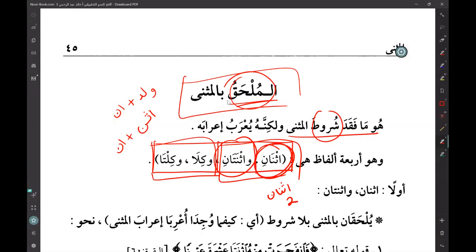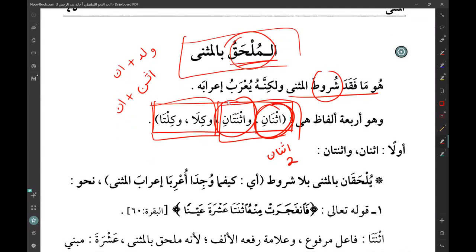Our concept will get complicated when we start talking about maybe the mansubat, especially because Arabic mansubs are very difficult. Right now, the only thing we have to know, because we're studying the Ajrumiyyah and not advanced or intermediate grammar, is a little bit more in detail. It's not going to be something that we just talk about like the way we talked about in the Medina book, or in Quranic Arabic. And this topic, especially mulhaq, I didn't want to bring up because Ajrumiyyah did not mention it, but the concept is important, and it will be helpful to understand the other ones, the Jam' Mudhakkar Salim and Mu'annath Salim.